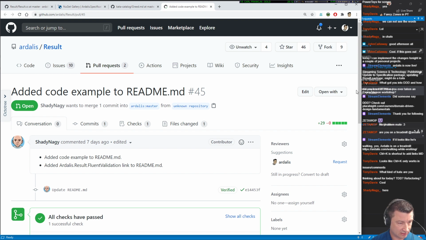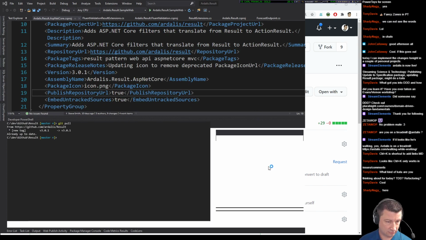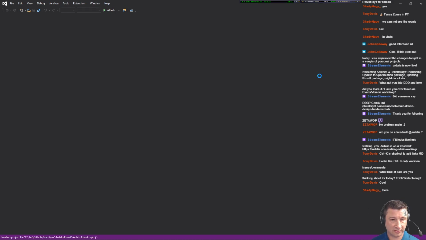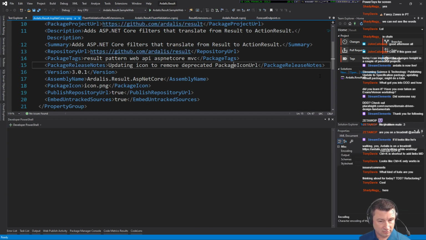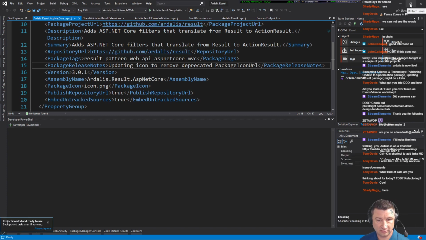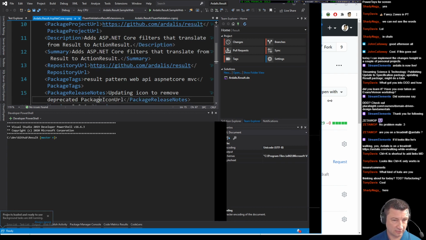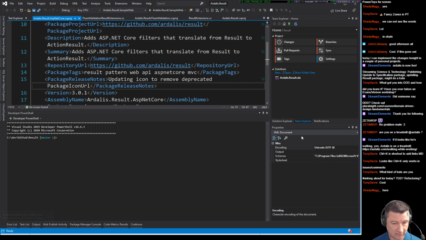Okay, you're just going to show me a link? I thought you would check it out for me. Visual Studio just crashed because I resized the window. Let's try that again. Resize the window. There we go. Okay. What branch am I on, Visual Studio?